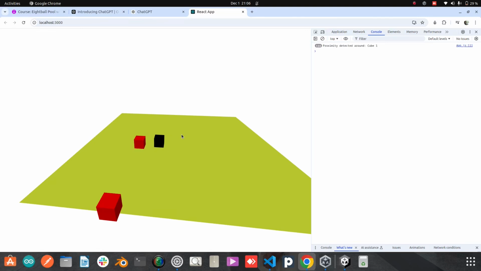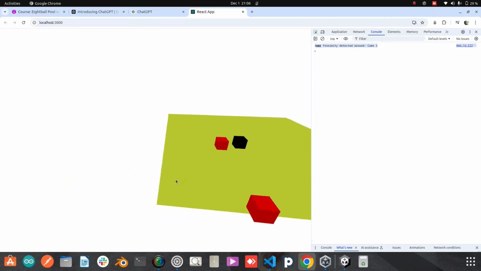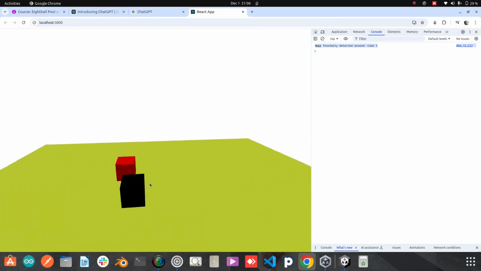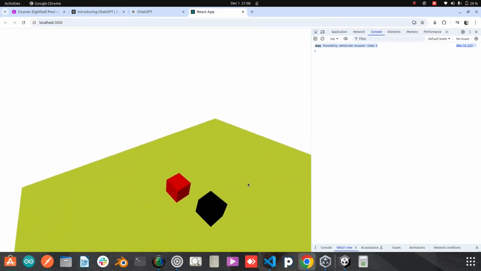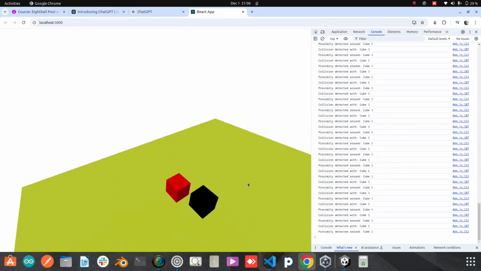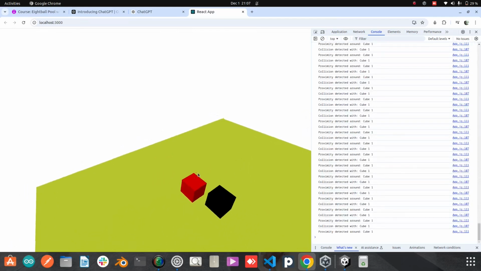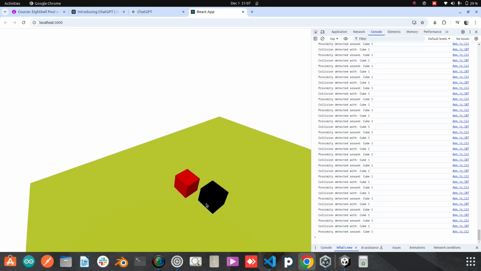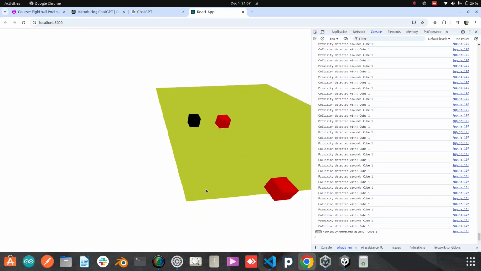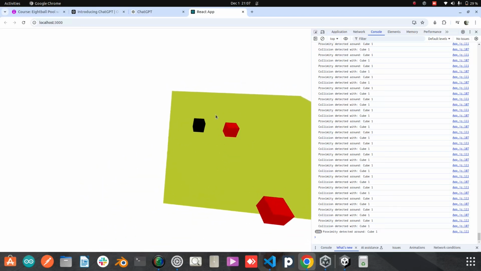Now you can see that my console is running right now because that object is surrounding that particular object, right? So right now it is not collided, but it is also giving me the console that we are collided. Now if I collide, the same thing is also working. Now they are not colliding with that object, but they are surrounding that object. That's why we are also getting approximate detection around q1.